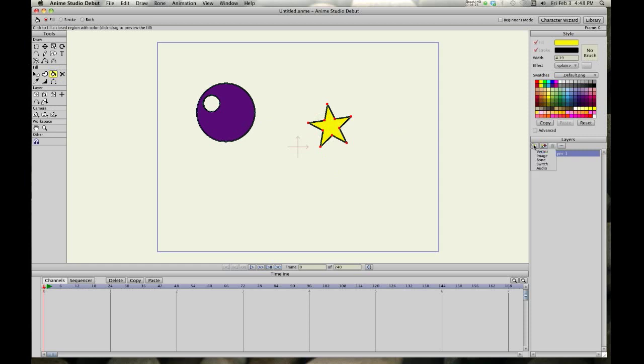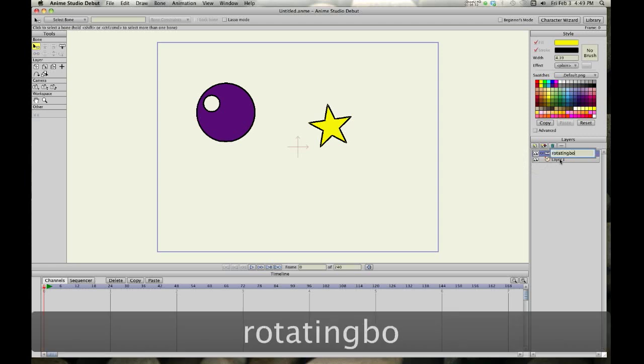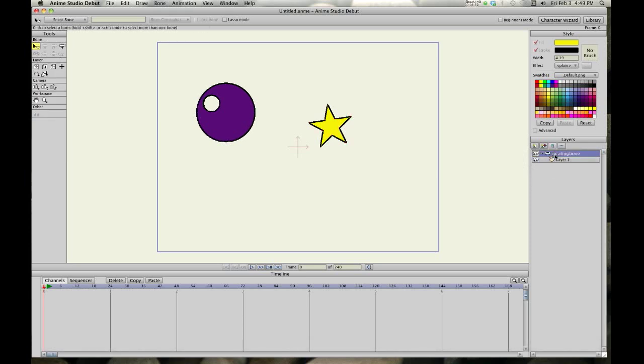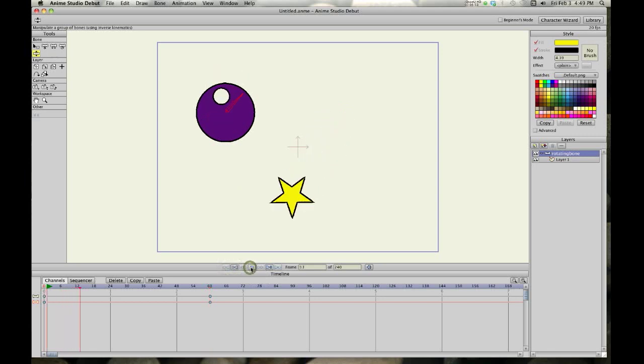All right, now we add our bone layer, and we take that layer and drop it on the bone layer, select the bone layer, add a bone to our wheel, go to frame 60, select manipulate bones, and rotate that 360 degrees. You're going to see that the entire layer rotates. So if you just want an object to rotate, just leave that one object on a layer under the bone layer.